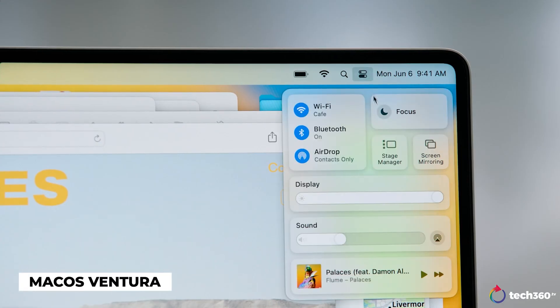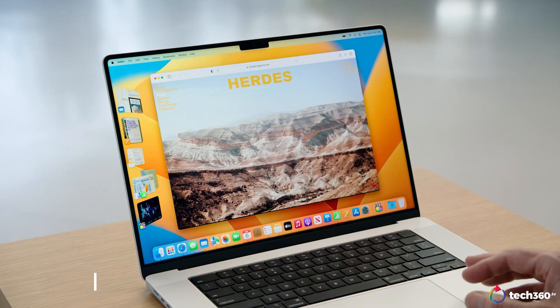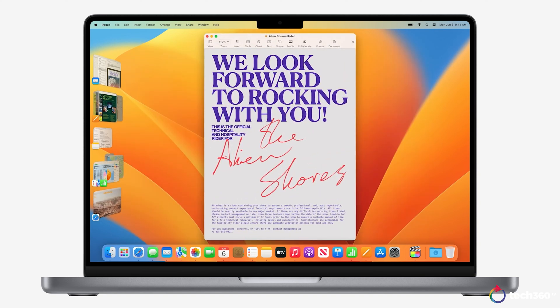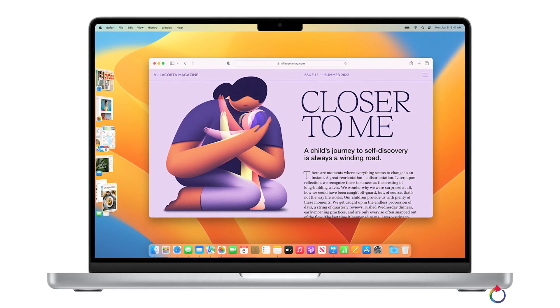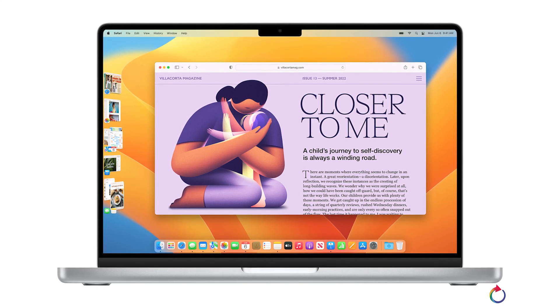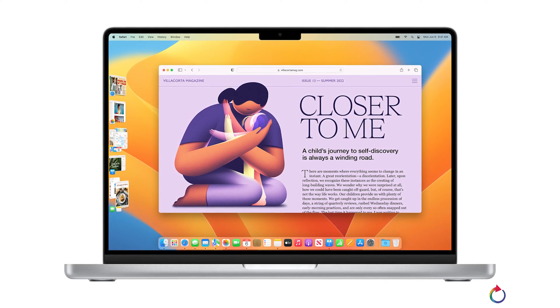Rounding off the Mac announcements is this year's new macOS Ventura, with some exciting new features. The one that's probably of most interest is Stage Manager, which offers a new way to keep windows organized and easy to find. Similar to the taskbar on Windows computers, Stage Manager moves windows off to the side in a small dock of sorts — so when you're using a window, it's up front and center, while other windows and apps are clustered on the left side. For apps with multiple windows, they're all gathered together and stacked, and users can cycle through them by clicking on the left. Windows can be overlapped and grouped together by dragging from the left sidebar, and Stage Manager will remember which windows are grouped together so they open together as well.